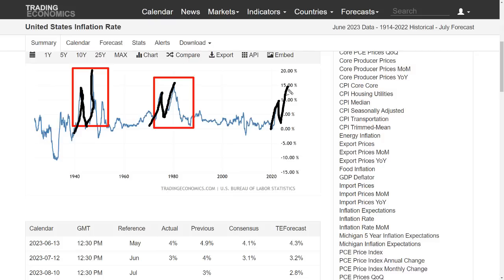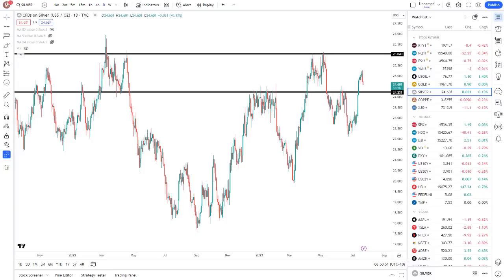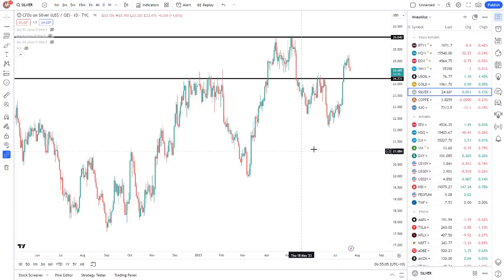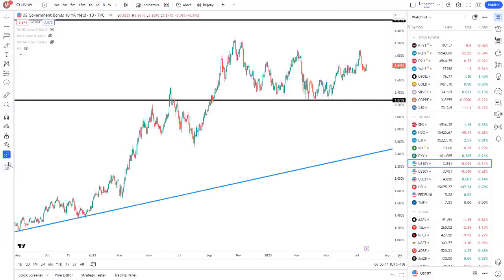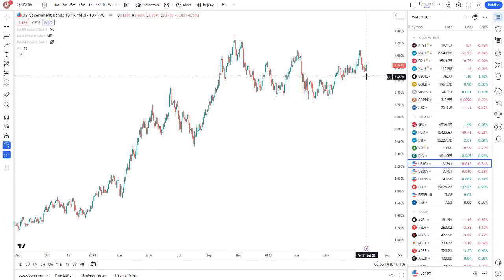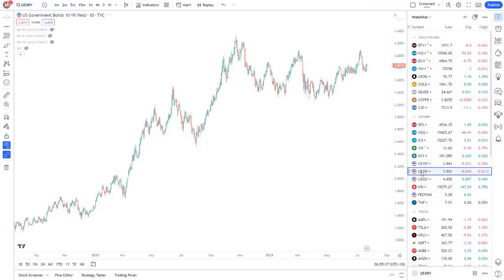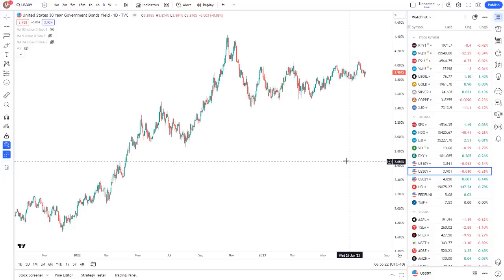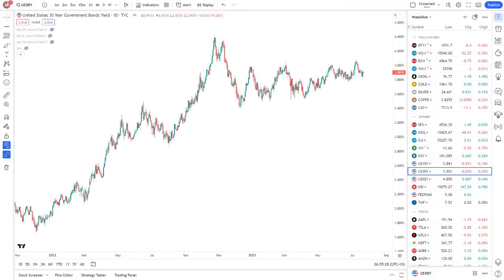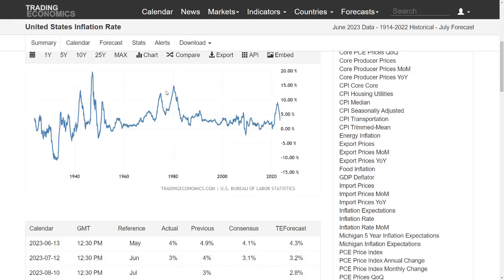This is where it can get really ugly. When that happens, what's going to happen to interest rates? You think interest rates are high right now? Where are the interest rates? Let's actually go to here. Interest rates for the 10-year are around, what's that, 3 point... Let's take it to the screen. 3.8, right? That's where we are right now in the 10-year, and the 30-year is 3.9. Okay? So that's where we are right now. We're probably going to get double that at the end of the decade once we start to see the secondary spike, if we get what we've got right now.